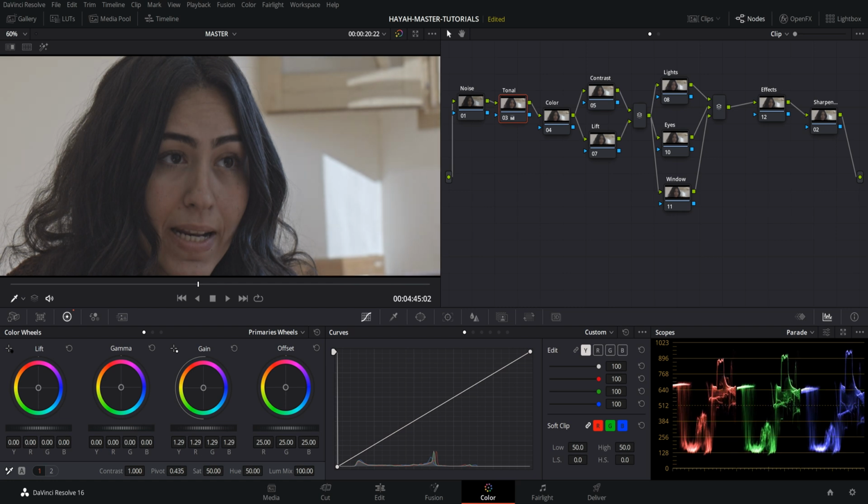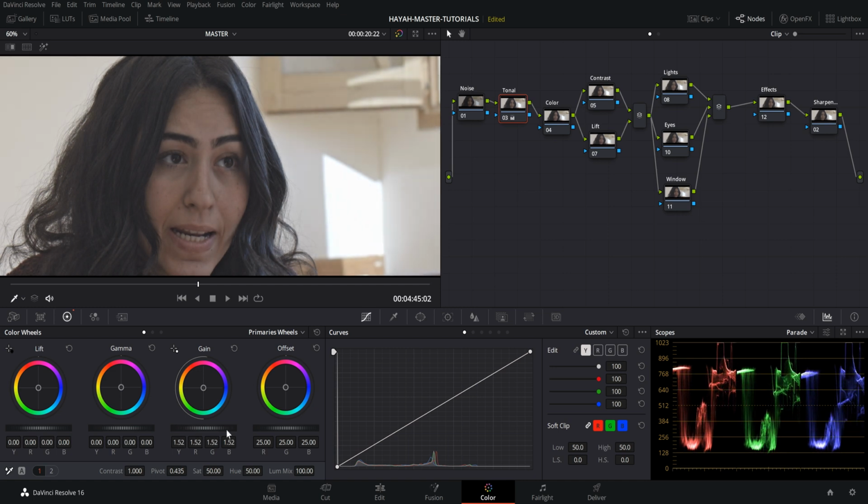Now, there's something very important when we do this. If, for example, I go too far, what happens if I go too far? That I am saturating the highlights. What does it mean to saturate the highlights? It means I'm losing information, okay? Because if I go right here and I take the qualifier and I pass the qualifier, we see that all of these values are now 255, 255, 255.